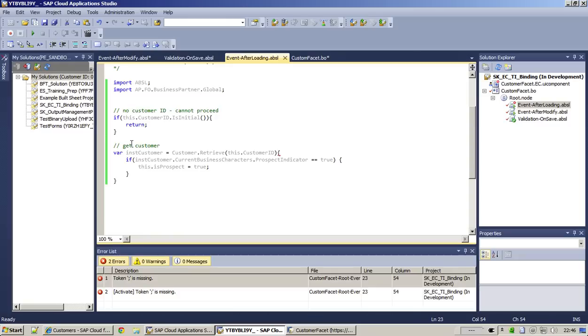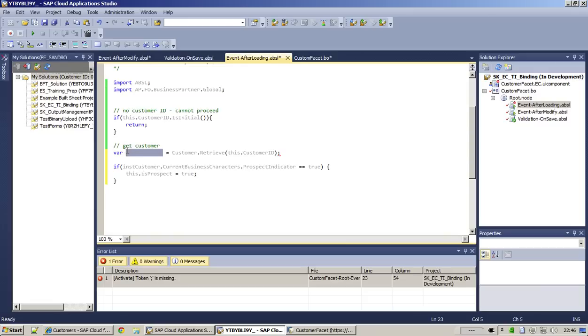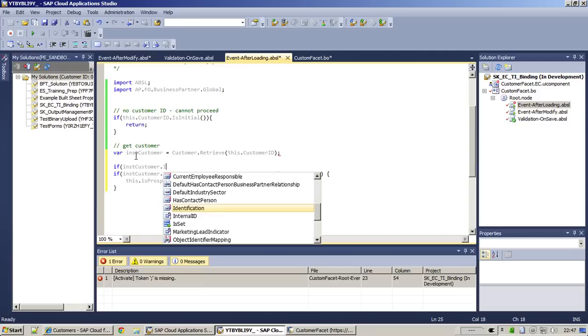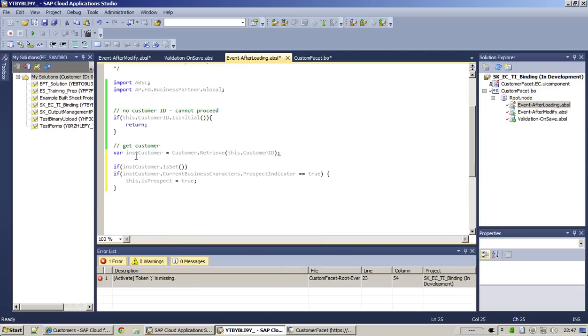Token missing. What did I do here? That's what I want.